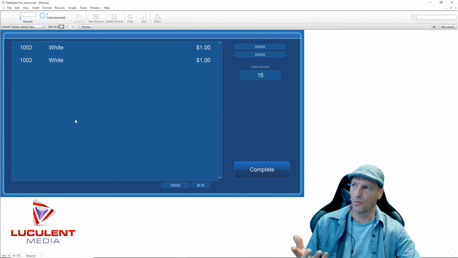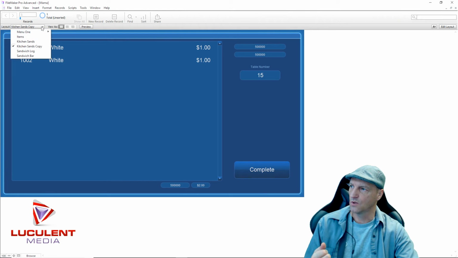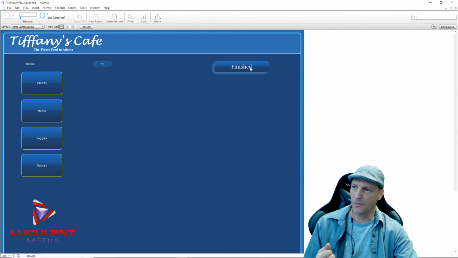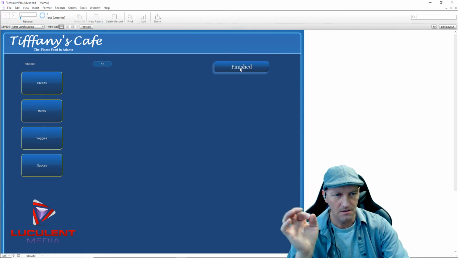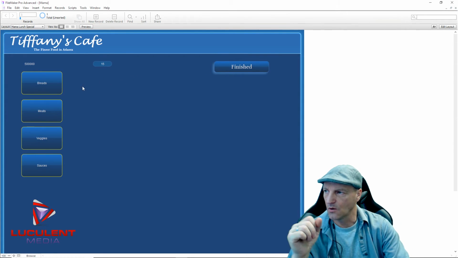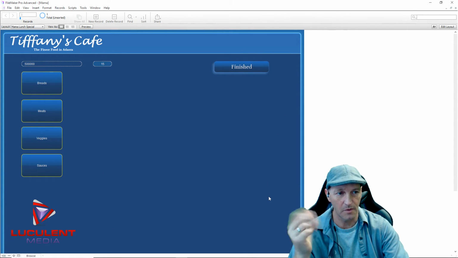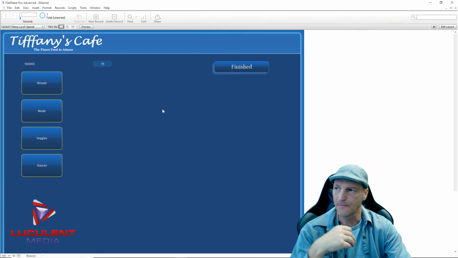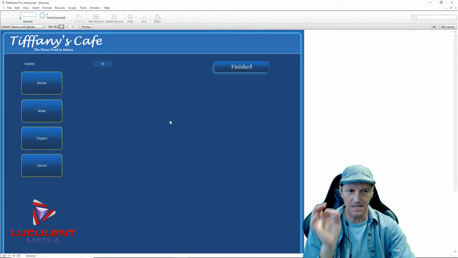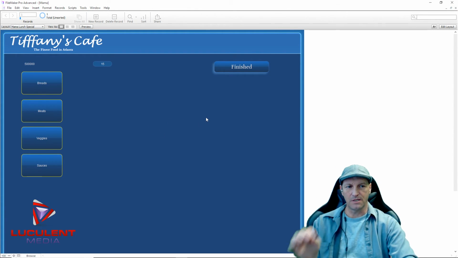So once people push the, let's go back to the layout that we were at. Once people push this I'm finished button, then they're finished. Now, one thing that we did want to do with this is we wanted to be able to create a portal row or something in here where people could see what it was that they were actually ordering. Remember? That's what we were talking about. And that would be exactly the same thing that we just did.